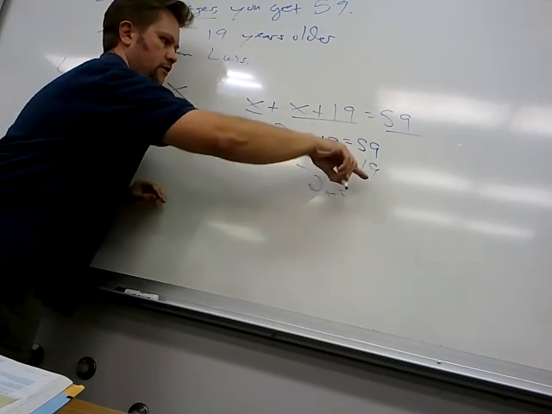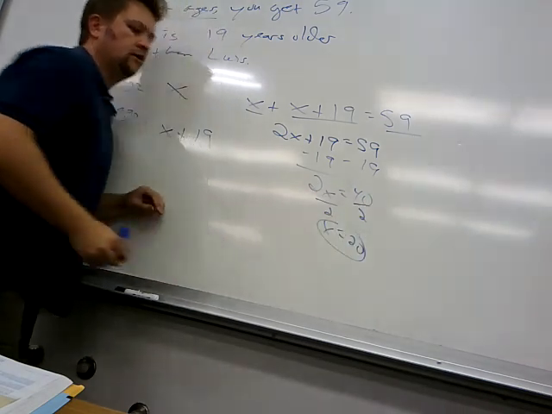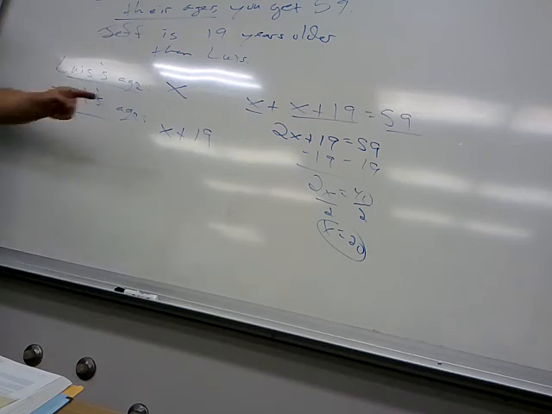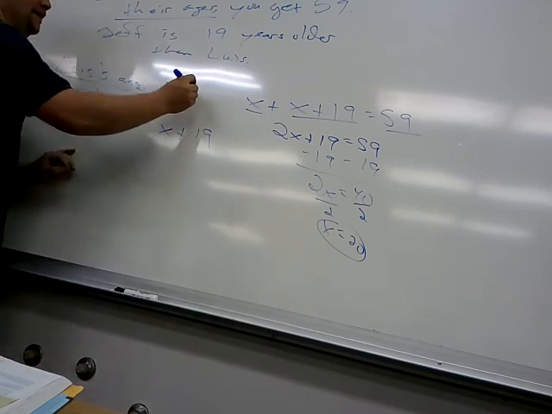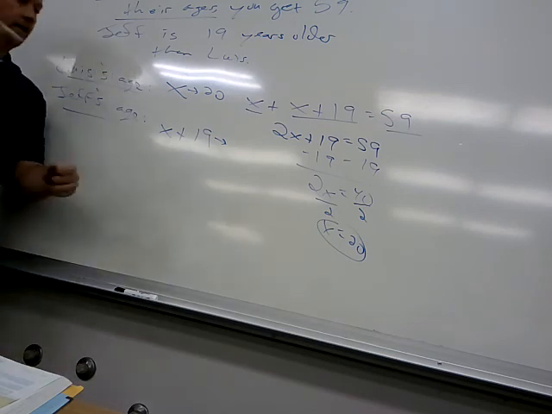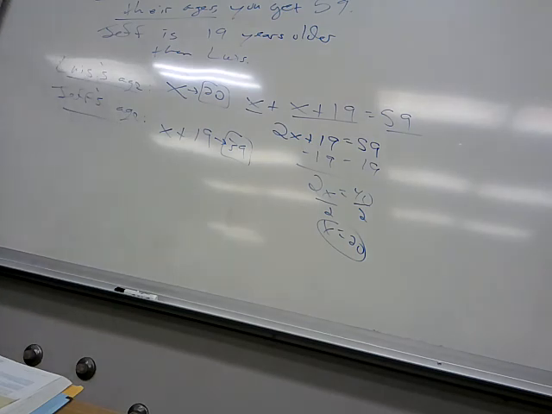2x equals 40. So x is 20. Now do you see why that's not a good place to stop? Because how many people's ages do I have in this problem? You've only given me, in fact you haven't given me an age, you said 20. And I'm like, well, I asked you for 2 ages here. I want to know how old we both are, right? So who's 20? Luis, of course. I passed 20 a while back. And how old am I? 20 plus 19. 39. I heard you correctly, right? Yeah. Okay. Do you guys see that?